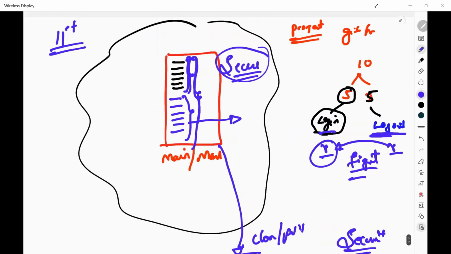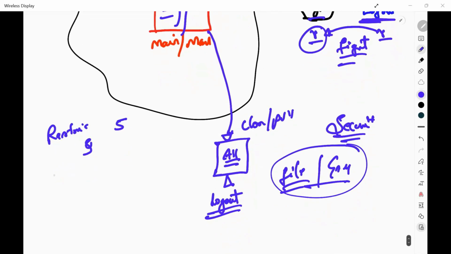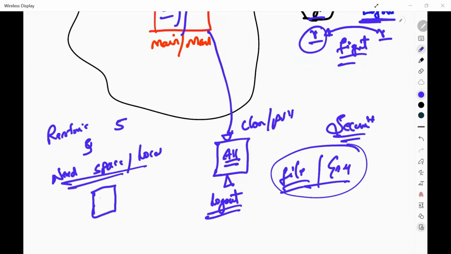So in that case, I need to restrict these files only to these five users, correct? And at the same time, I need to provide a space or a location to store these files in a separate location. I need to store these login files in a separate location and logout files in a separate location.